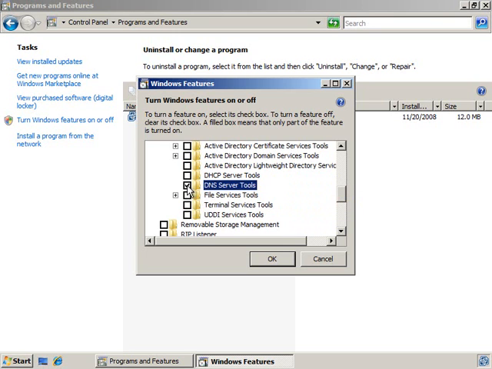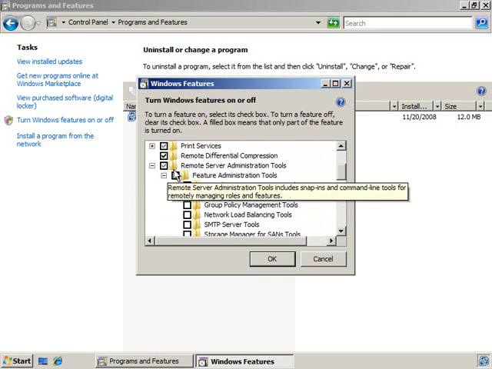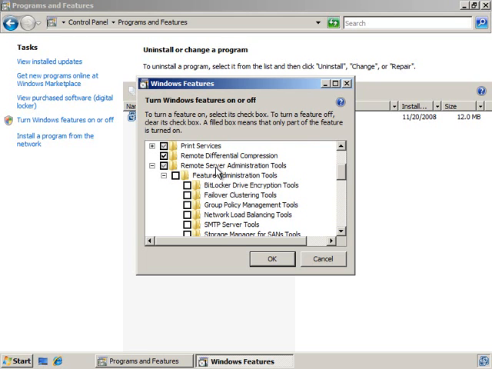Now, some people find that it's easier just to check the box saying, just give me all the Remote Server Administration Tools. And really, there's no absolute harm in that, other than the fact that your client computer now will have a link to administrate all these other things. So on the chance that somebody were to accidentally come across this computer, whether it's via attack or maybe someone just sits down at the machine, whatever it may be, you really don't want to give them more than they need. So I'm going to say just DNS Server. That's all we need to do right now. And I'll click OK.